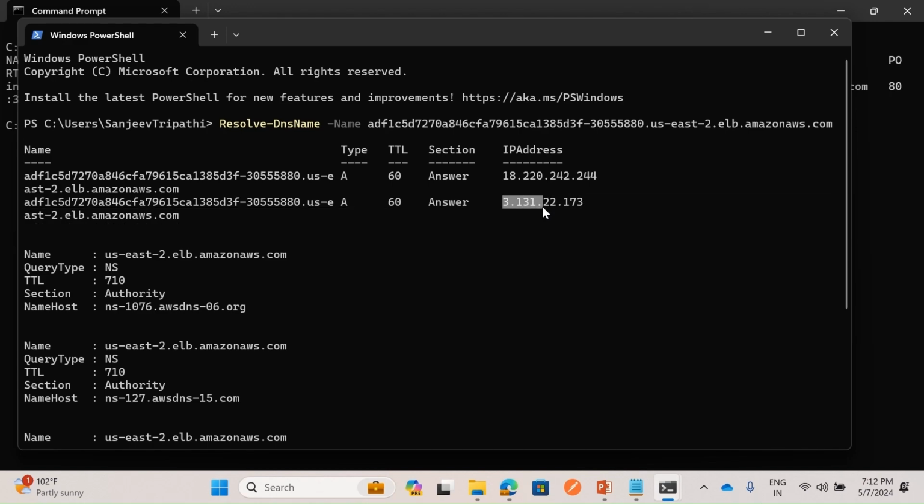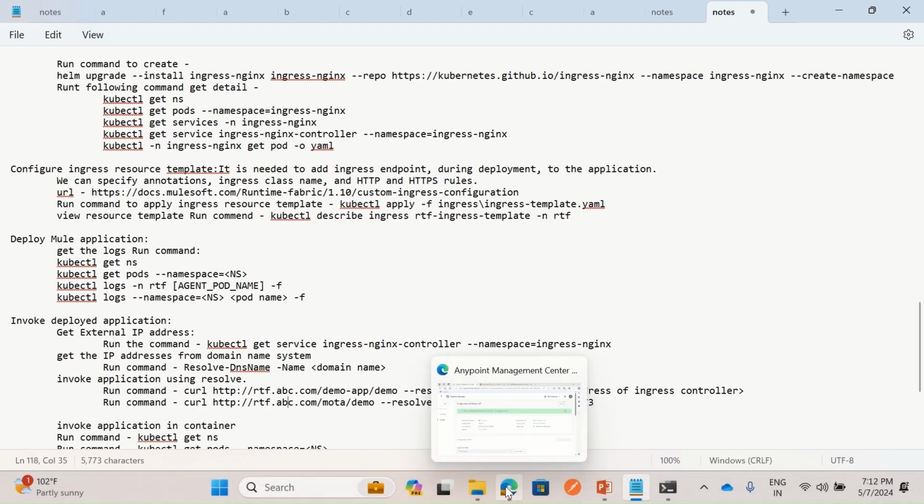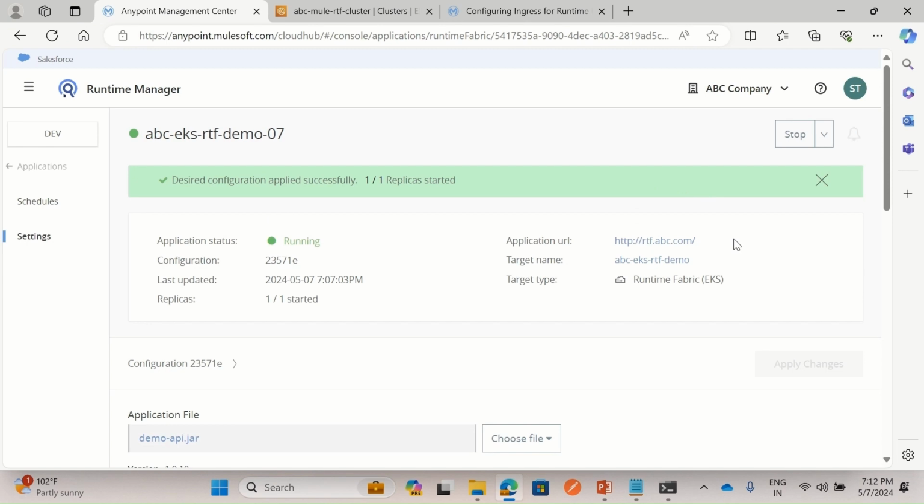So let me copy this. So we cannot directly use curl with the endpoint name. We have to pass the resolve option also. So first let me put the resolved IP address here, and then I need to grab this name from here. So this is the name we are using here for the application URL.